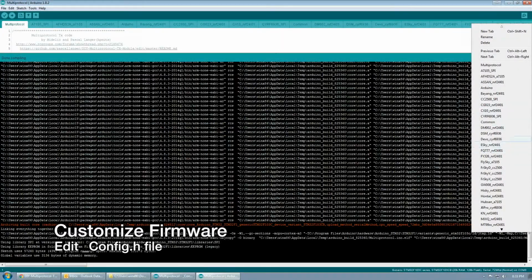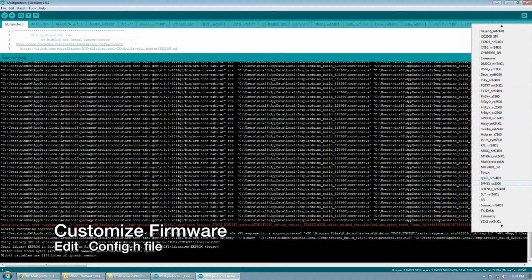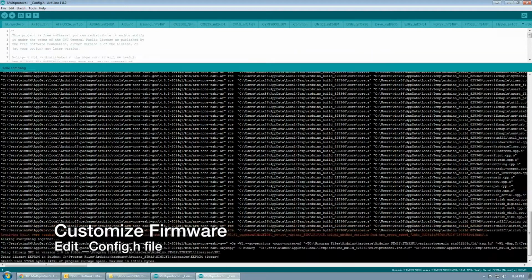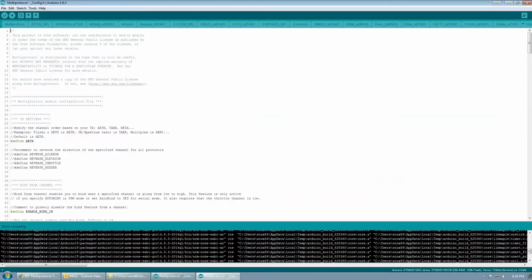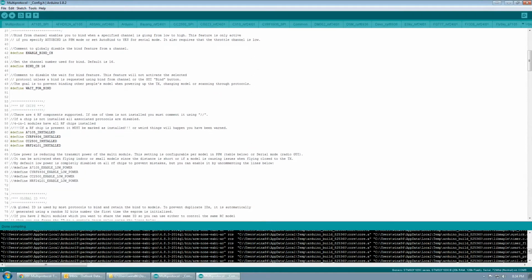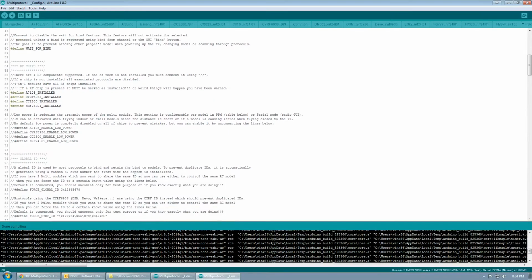Before we compile the firmware, I'll show you where you can edit some options in the _config.h file. This is where you can make customizations for the firmware in terms of features you want enabled or disabled. So we're gonna quickly go through this list here just to give you an idea of what you can do. So here, this section here allows you to say disable certain modules. Let's say you don't want the A7105 module, you can just comment it out by putting double slashes. And if you want it enabled, you can remove the double slashes.